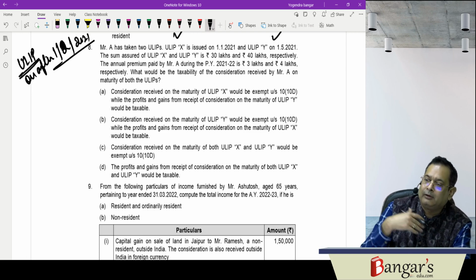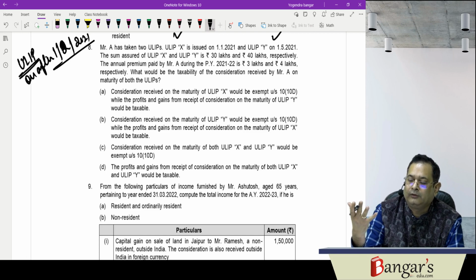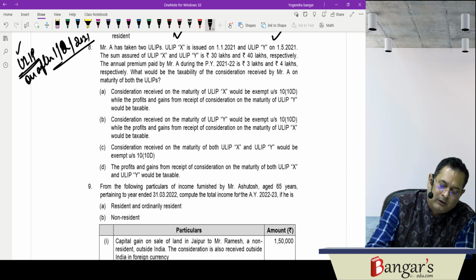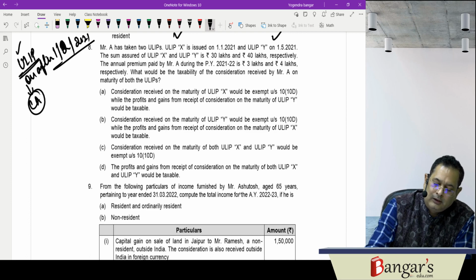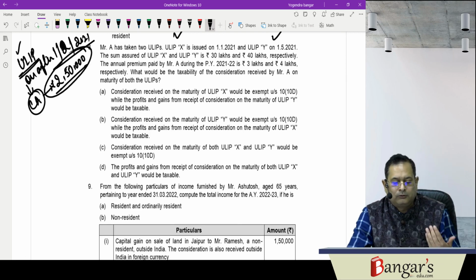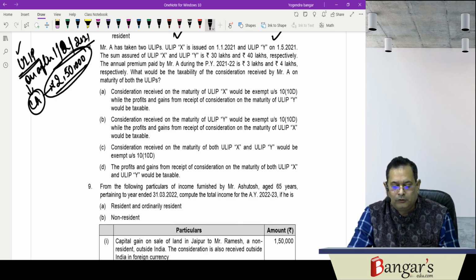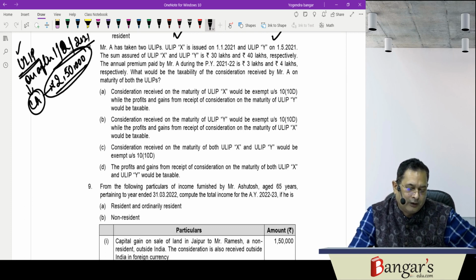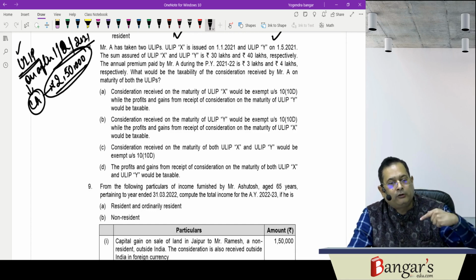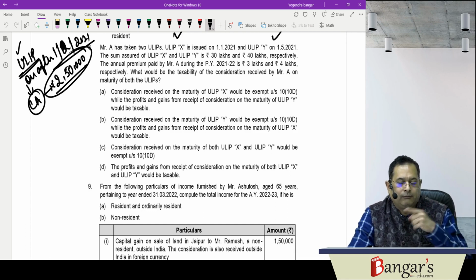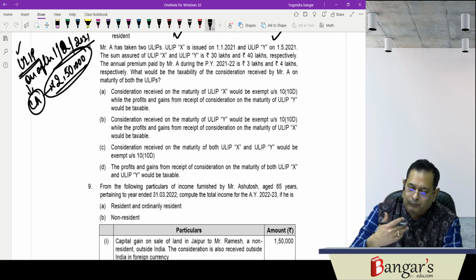Immediately they have made the amendment because persons were investing in these ULIPs. High amount of investments were made and the amount which was received from ULIP was exempt. Now they said that this ULIP is what? A capital asset. And if you make an investment in one ULIP or more than one ULIP and the amount which is paid by way of premium exceeds rupees 2,50,000, in that case, whatever amount is received on maturity of ULIP, the same will be chargeable to tax as capital gains computed in prescribed manner.